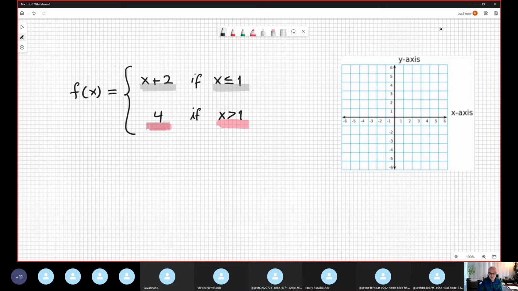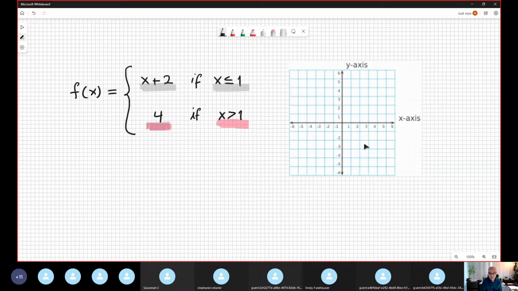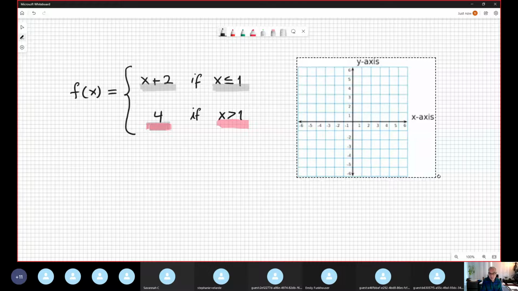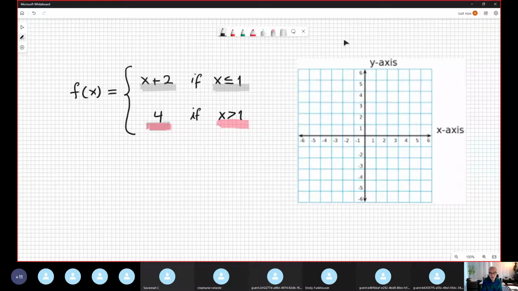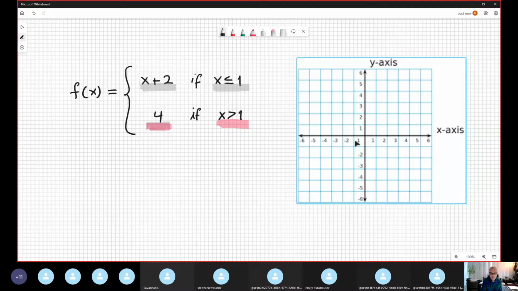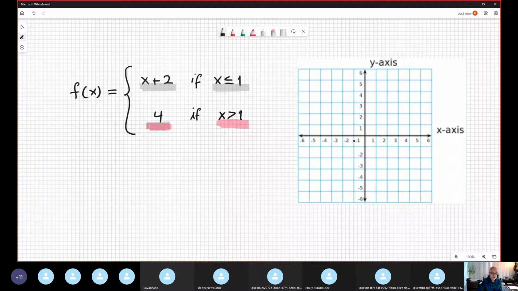So this is the reason I have here the rectangular coordinate system, because I want to practice how we can do the graph of this piecewise function on the rectangular coordinate system. Okay, this is super easy. Look, you take the first expression, y equal x plus 2, and you do the graph of this. You ignore the rest. So this is a line you know very well.